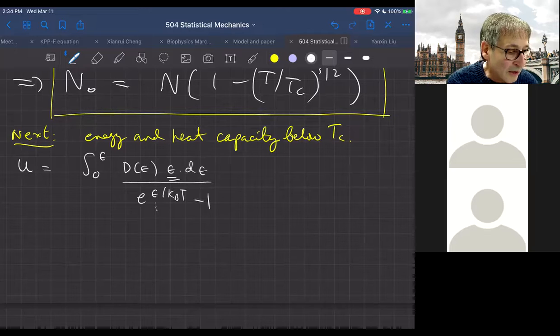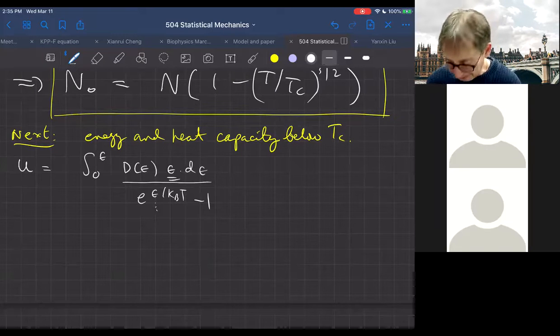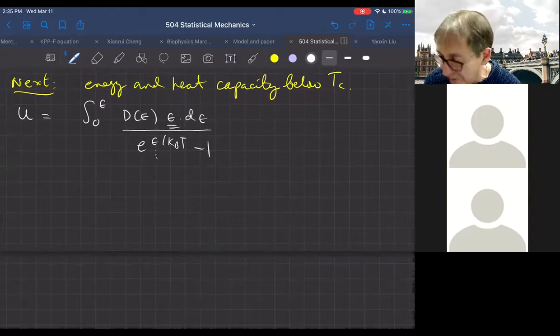Professor, please could you repeat the answer to Mingwei's question on photons? Yes, I will do that. The question was, can you apply the same analysis to photons? In other words, can you get this Bose-Einstein condensation of photons? And the answer is, you're going to look at the connections between Bose-Einstein statistics and Bose-Einstein condensation for photons in a future homework. But the answer is fundamentally no. You strictly speaking cannot get a Bose-Einstein condensation for photons. And in the homework, you'll get to figure out why that's the case. So I'm not going to explain any more. Hopefully that's good enough for you for a moment.